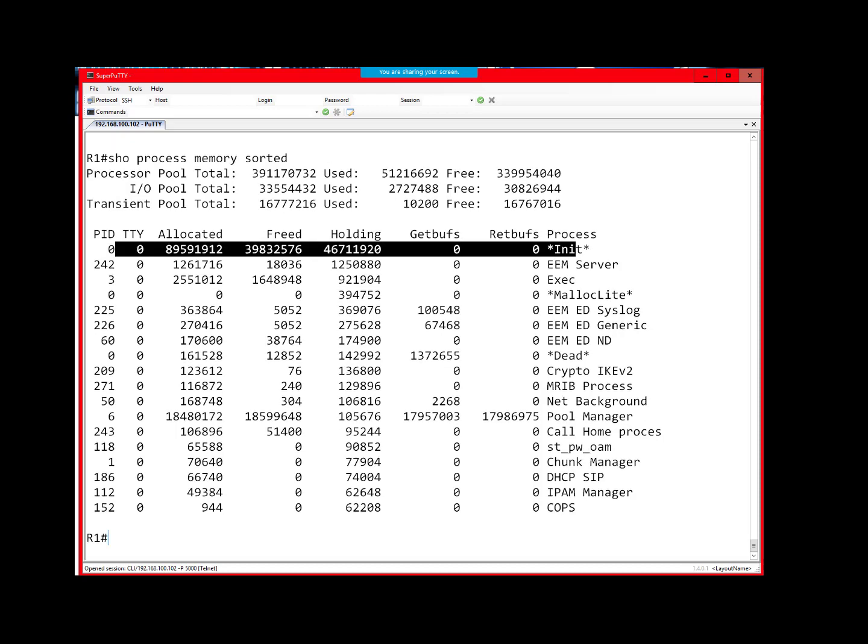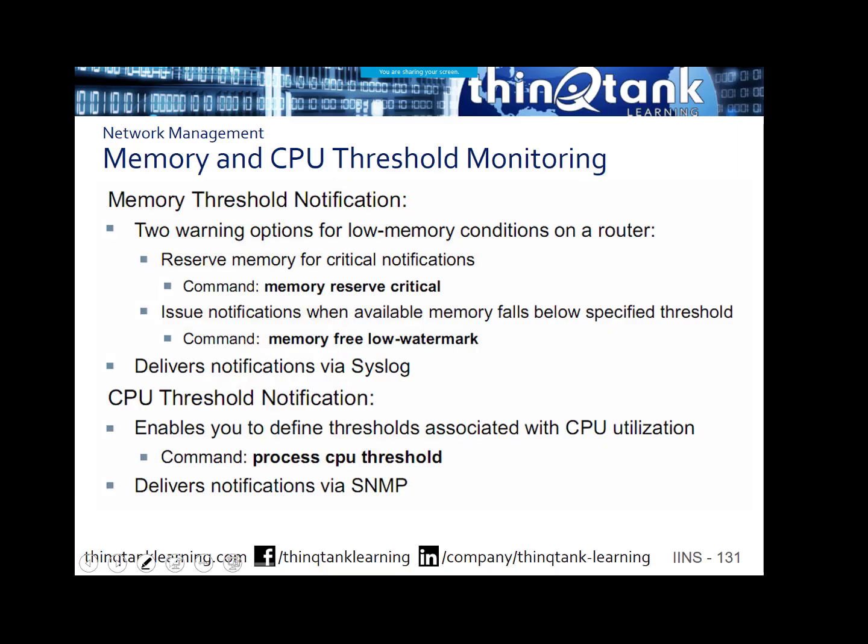If you're getting to the point where you're evaluating the memory, most likely you have some other serious problems. There are memory leaks in these devices sometimes — certain applications or processes will continue to take up more and more memory until eventually the router or switch is not going to run effectively. When that happens, control plane functions get affected. Data plane functions usually still work — frame forwarding tends to work — but control plane functions stop working. Things like routing protocols stop working. HSRP, VRRP, GLBP — things that require control plane processing stop functioning, which can be bad.